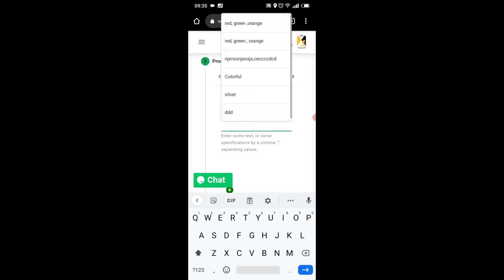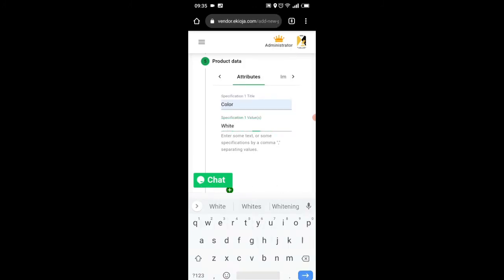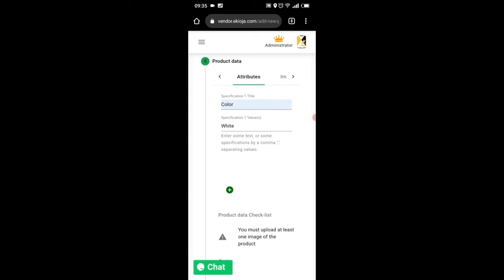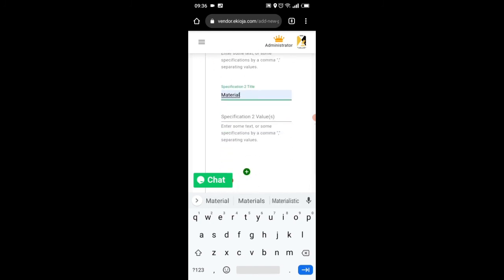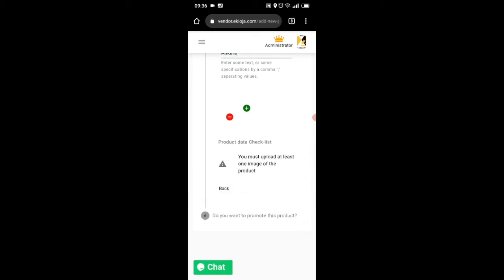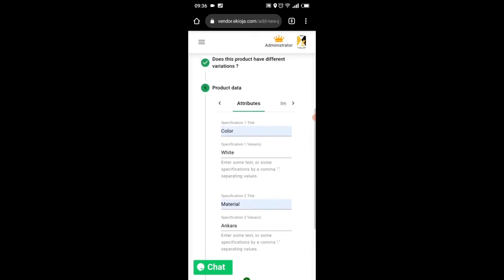Then I'm going to specify that so the customer will know that this thing they're about to buy is white. I can also add another attribute. I can say the material is Ankara. Just to add more information about the product.